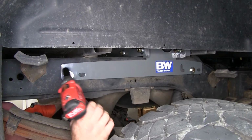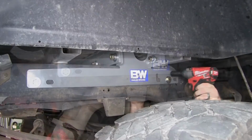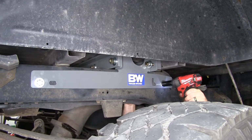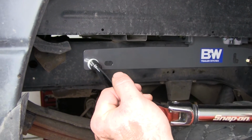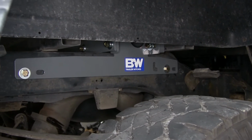Now we can tighten these side plates to the frame rails. Then we'll tighten down the front bolt. Then once we've got them tightened down, we're ready to torque these through the frame rail. Once we've got that torqued, we'll be able to move to the other side and do the same thing.